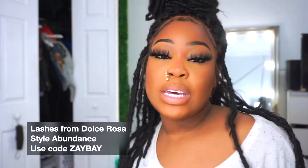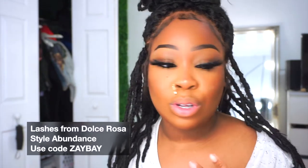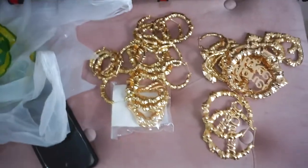My makeup is done and I love it. The lashes are ridiculously long but I want that. Like I said, I didn't want to do a heavy makeup look — I want it to be all about the outfit and the essence. Hopefully I have some extra nail glue for press-ons because there are some really nice nails. I'm going to clean up my area, move all the makeup, and then start putting on my outfit — and you're going to see me and my mom put it together.